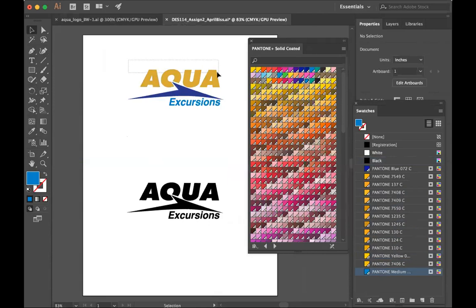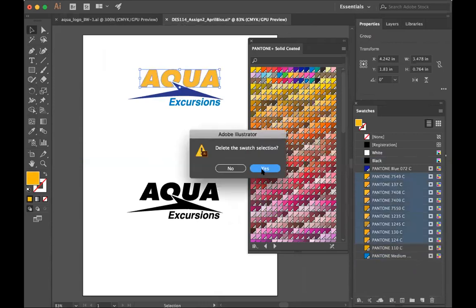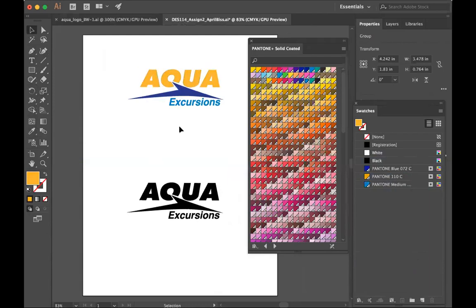So I think I clicked on a whole bunch, so now my yellows are all crazy here. I just have to make sure I know, okay, this is the one that I use. I'm going to eliminate all the rest. So I'm just going to select the ones that I'm not using, do a shift select and just trash them so that I can see my 3 Pantone colors in here.